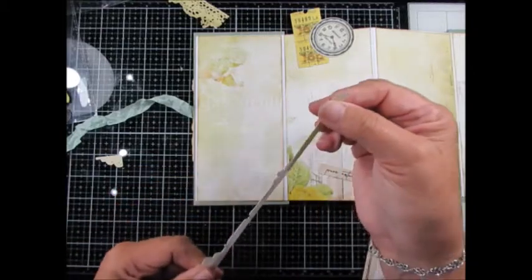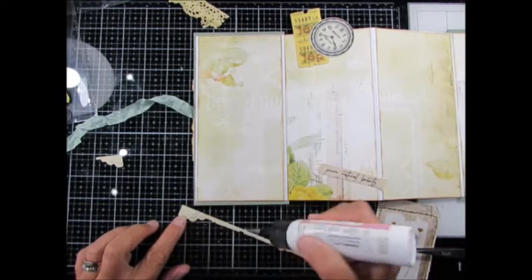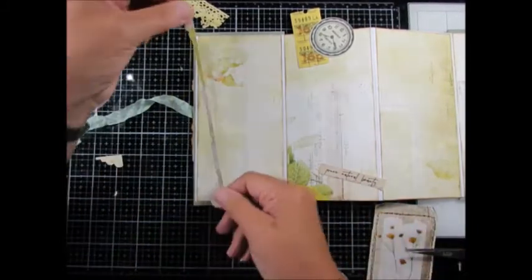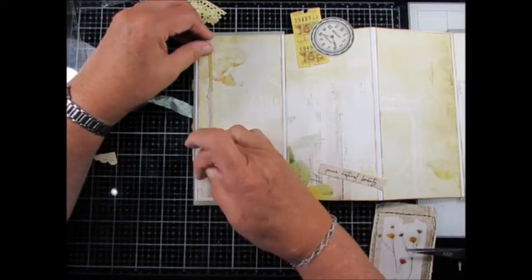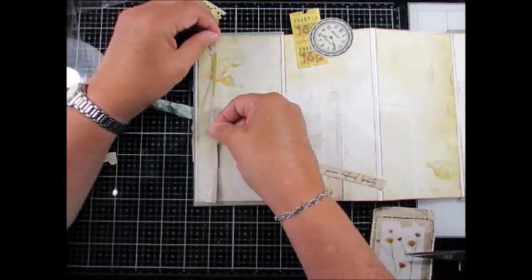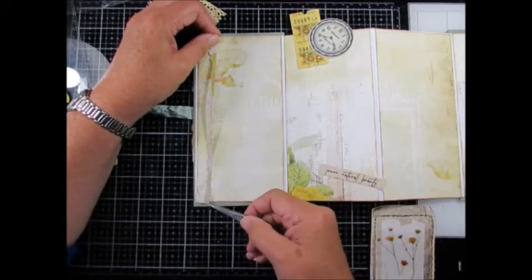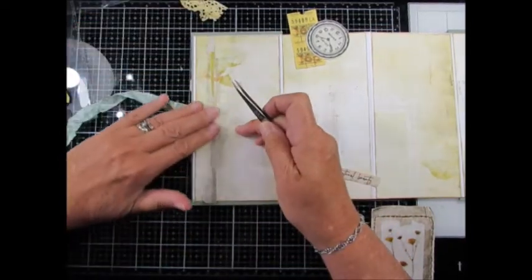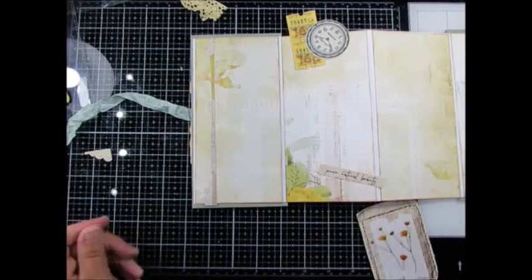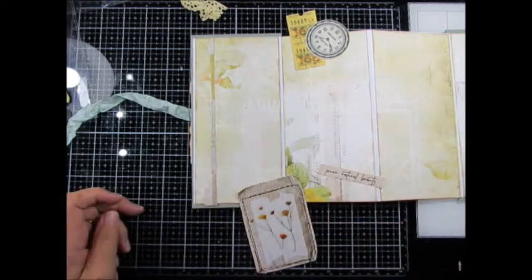That was silly, wasn't it? I put the glue on the wrong side. Oh, don't do that. Definitely don't do that. Dear me. I think maybe I should have done this video another day, because basically anything that can go wrong is going wrong. Like me battery running out, pens and not knowing where they are and all that silly stuff.